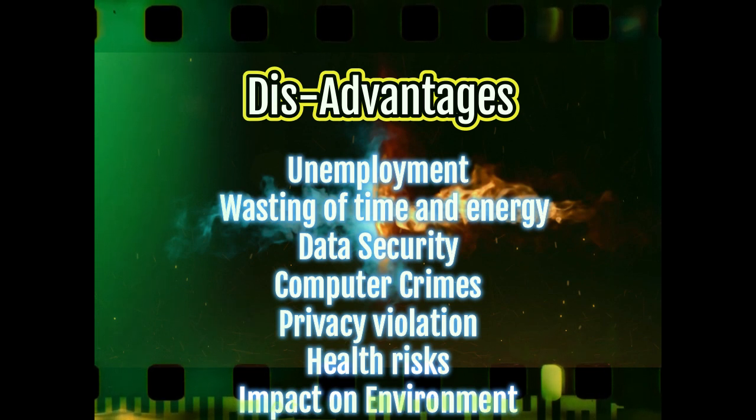Privacy violation. The computers are used to store personal data of the people. The privacy of a person can be violated. You save your document, which has got your confidential records, and remember, you have not protected your document. You haven't given it any password. That means anyone who can access it will read your info, your privacy.